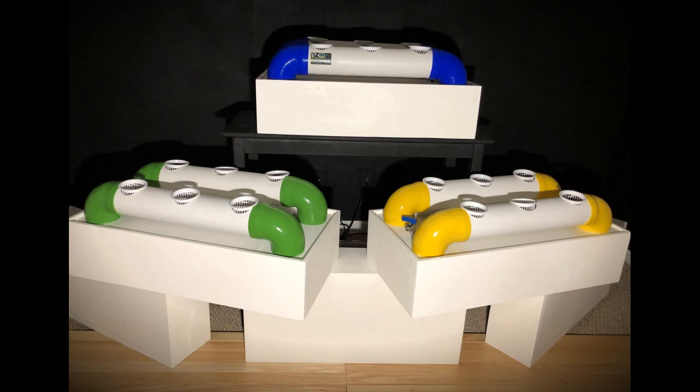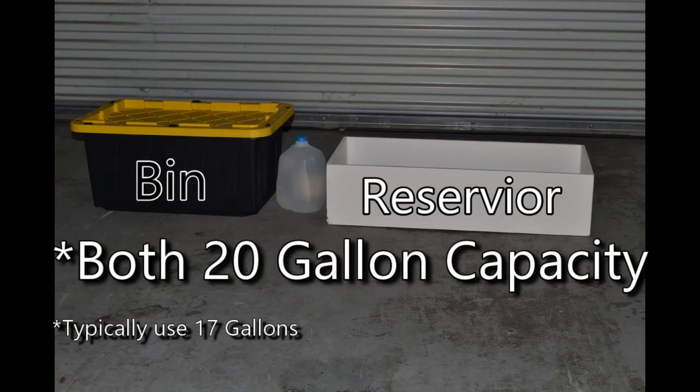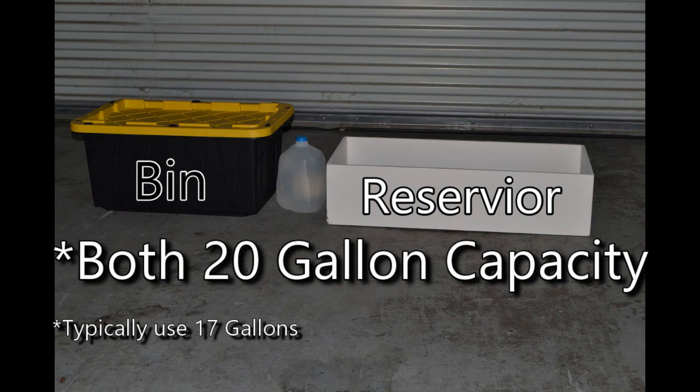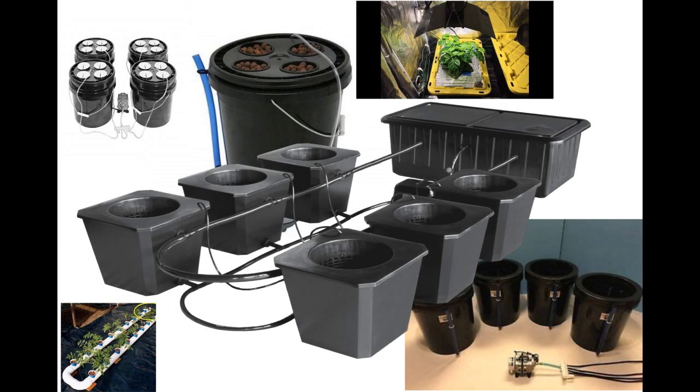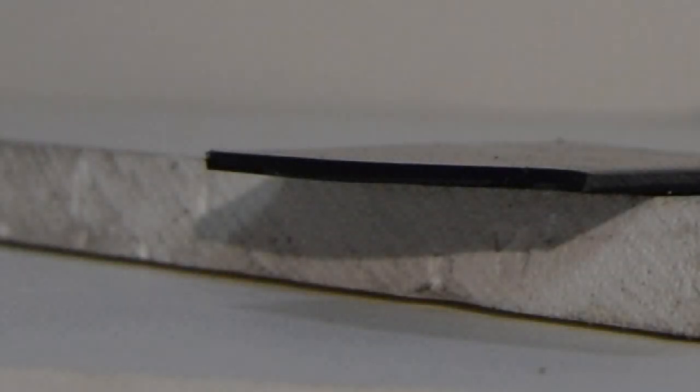Let's get into some of the specifics of the ProGro system now and some of the differences between the ProGro and what's out there. Most home reservoirs are made from injection molds of plastic bins or buckets that are a sixteenth of an inch or so thick, which is the black plastic seen on top.